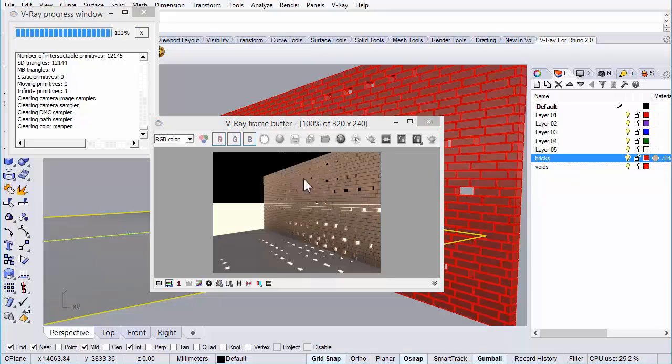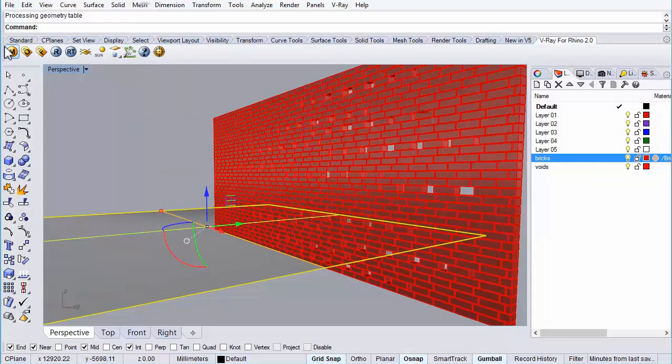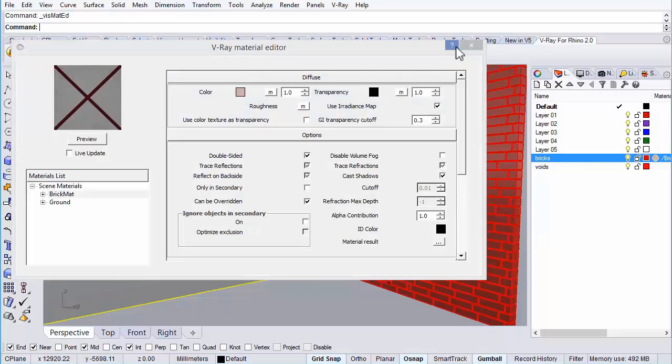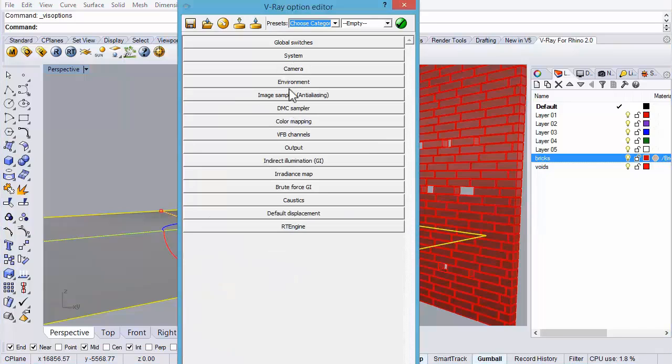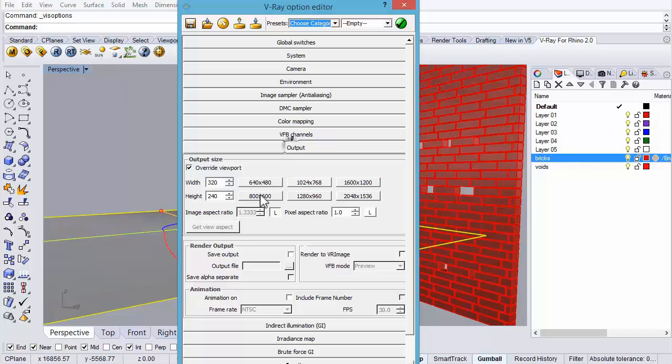Alright, so we're getting close to having something, and I will probably just change a few options here. Not there, sorry. A few options. And what I'm going to do is change the output. So I'll go back to something bigger so that we can see a better result. Let's go to 640 because I don't want... Now we can also use some presets here.